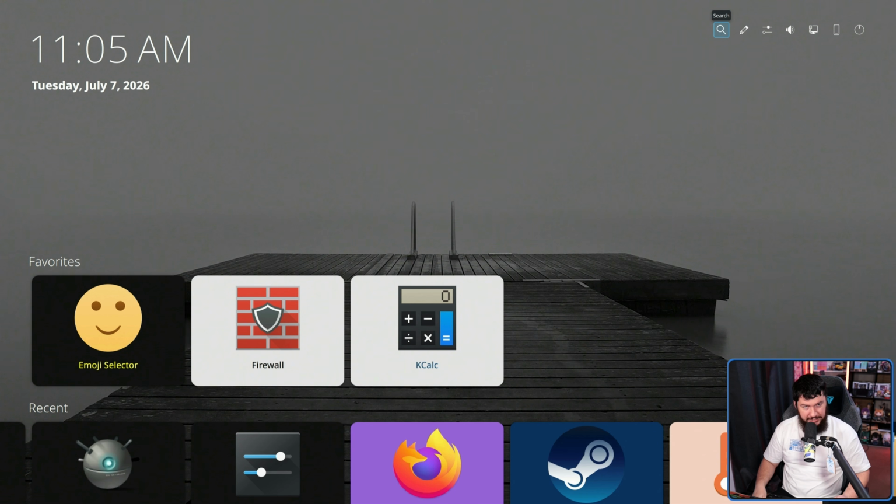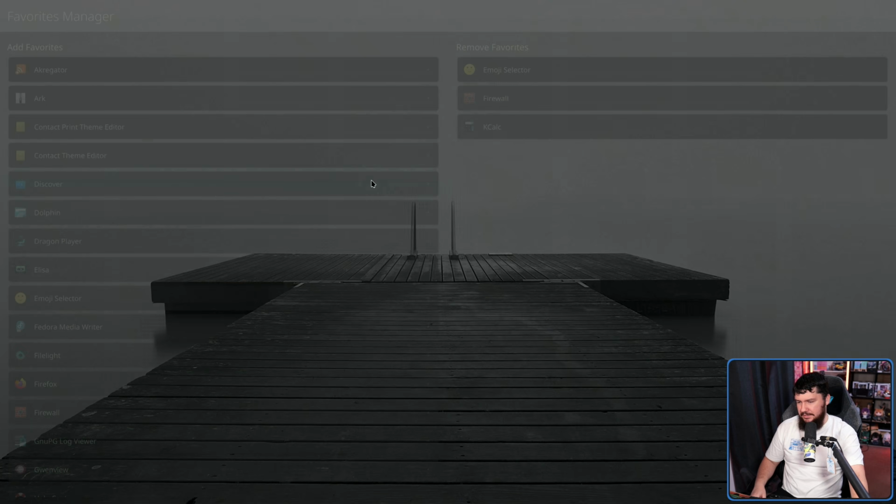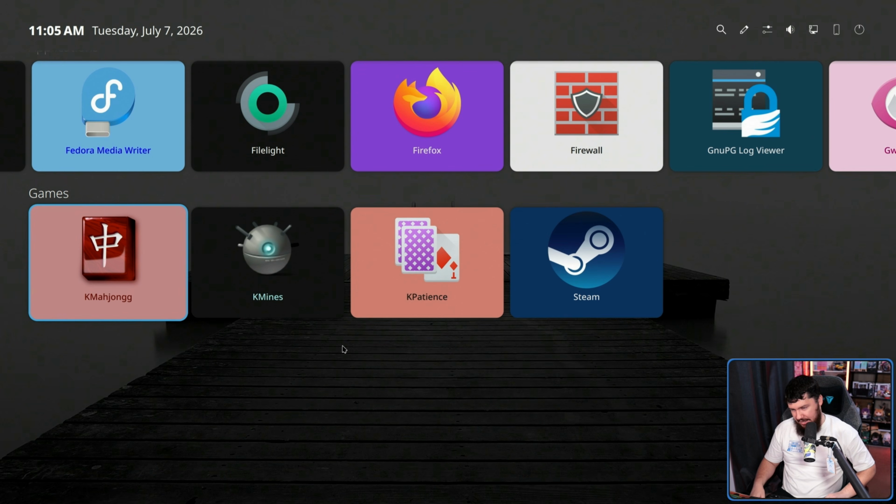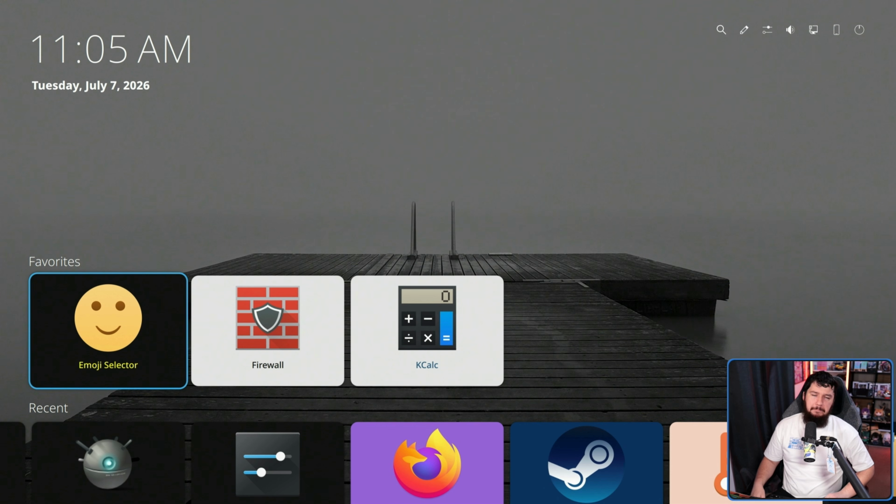If I was to complain about anything, I would like the option to make arbitrary groups, because whilst things like recent and applications and games are being auto-generated, you probably have one here for media tools and other things like that, there's other arbitrary groupings that a user might want to have for themselves.